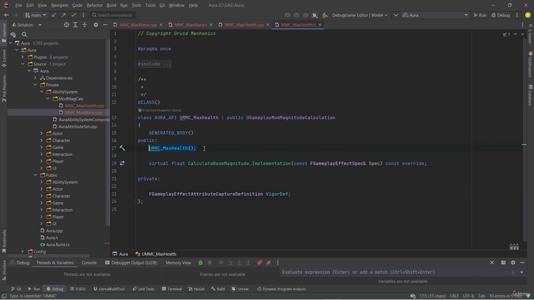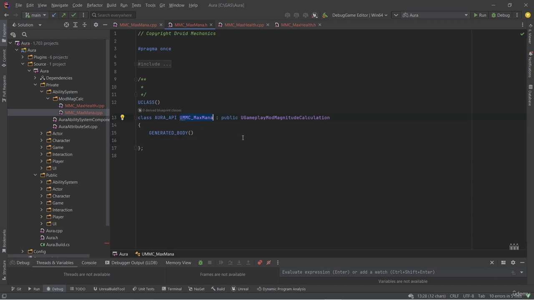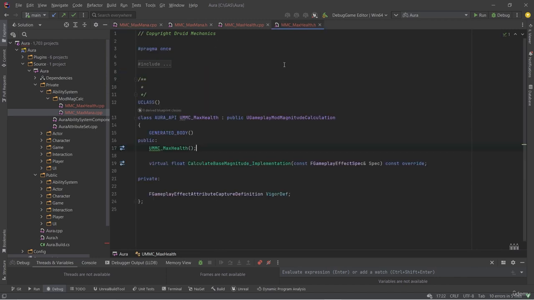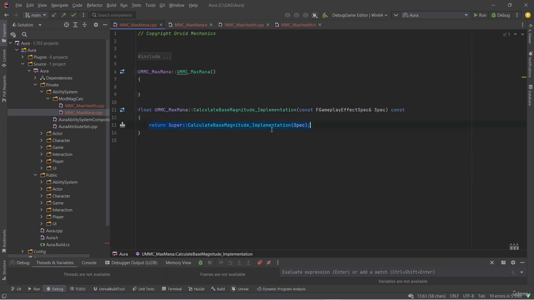So first we have a constructor here in max mana. We're going to implement that. We need a public section though. So we have our constructor there. We're going to generate the definition for that. Perfect. Now let's look at the next thing we want, which is this function we want to override. We can go ahead and copy that and paste it on in. Perfect. Let's go ahead and generate the definition for that. And remember, we don't want to call super here. We just want to return our calculation.